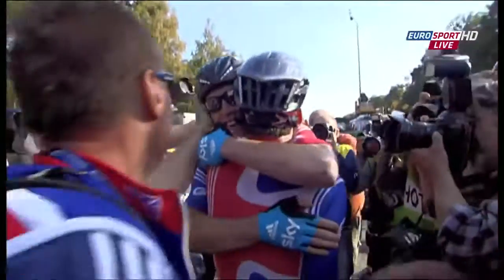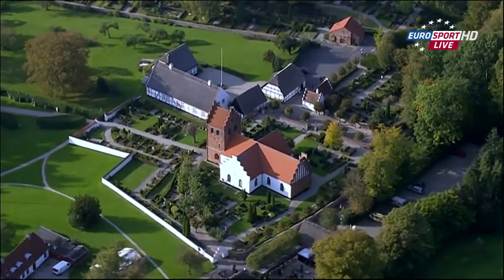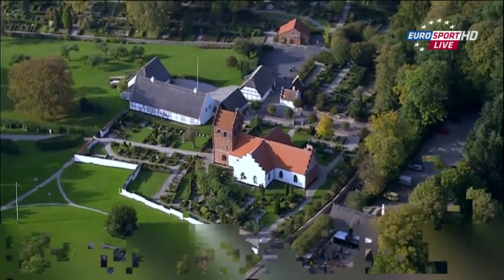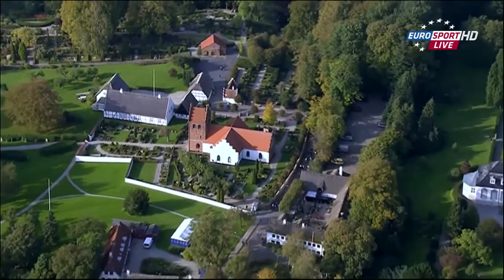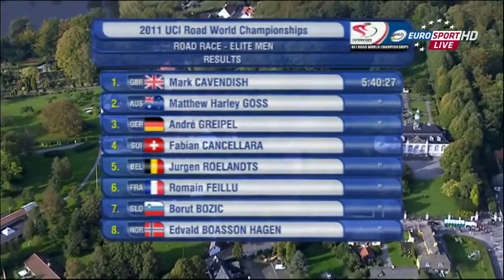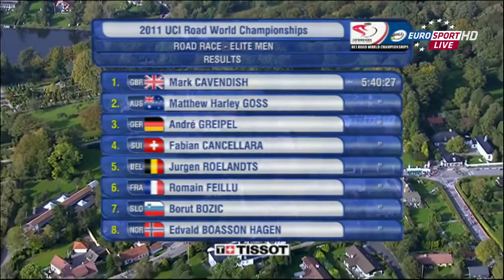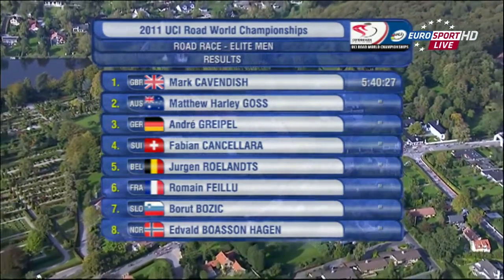All the way through, the emphasis was on Team GB to control the race. Germany, to be fair, did a lot of work in the first half of the race, but they seemed to fall a little by the wayside. Were not helped by the fact that 2 of their key men for lead-out were isolated by the crash about 2/3 of the way through the race. Or more like 3/4 actually.